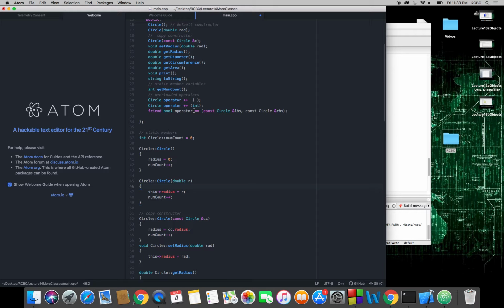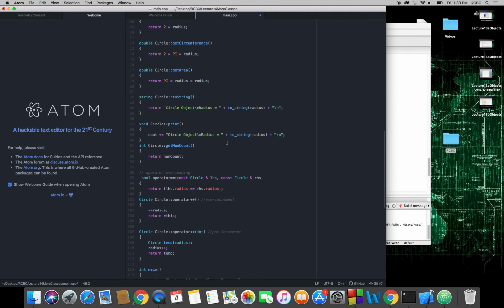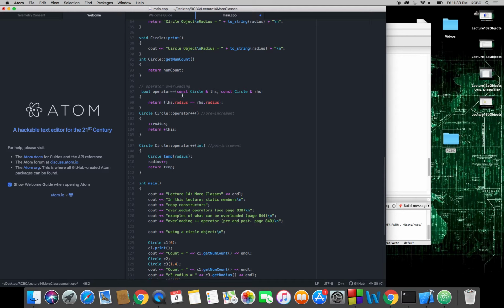So when the compiler comes along and compiles this, we're looking at it as equals equals. The compiler has now reinterpreted it as operator equals equals. We will send in 2 constants because we're not going to change them, and they'll be sent in by reference with the ampersand. And here's what it is down here. We just look at if the left-hand side of the radius is equal to the right-hand side.